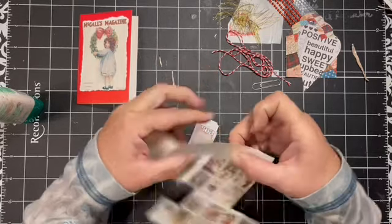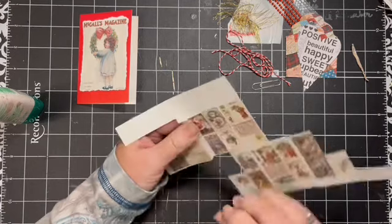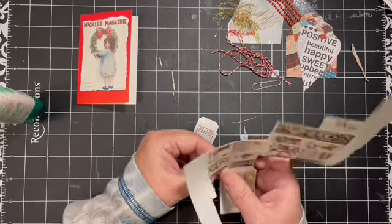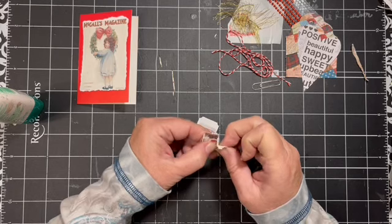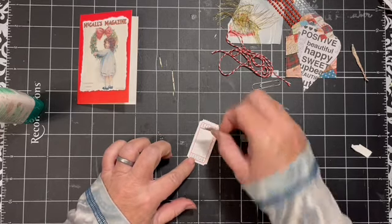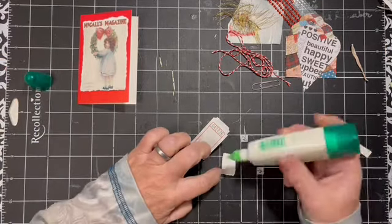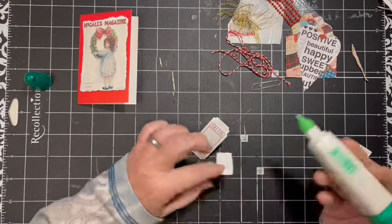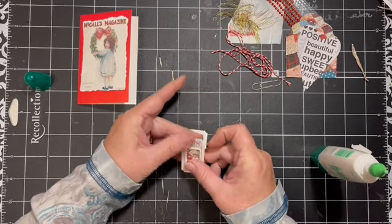Now, I do sell, occasionally, a physical kit in the Etsy shop that will have the pieces so you can make 4 of these little minis. I think there might be a set for the fairies where you can make 4 of the fairies. Those kits come with mini McCalls. But I'm using this mini from the 12 Days of Christmas Joy. There's a lot of minis in that kit.